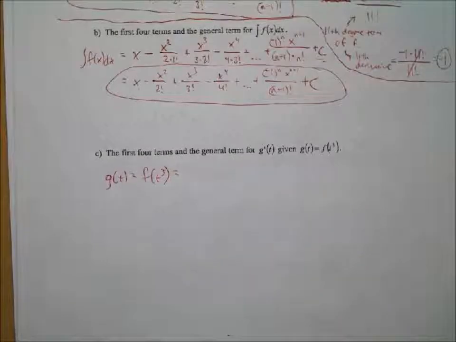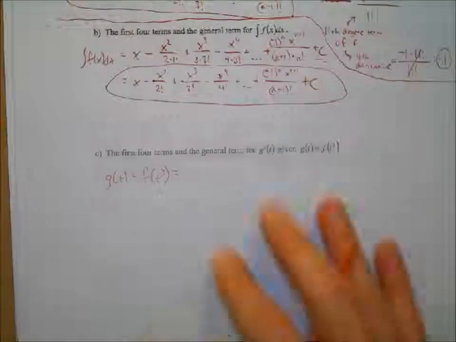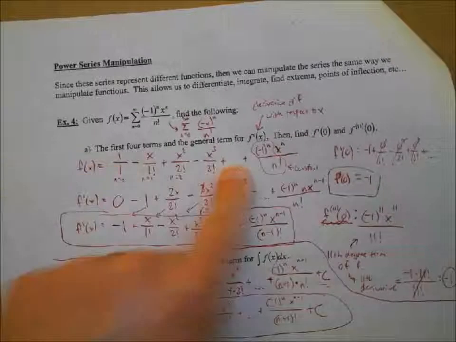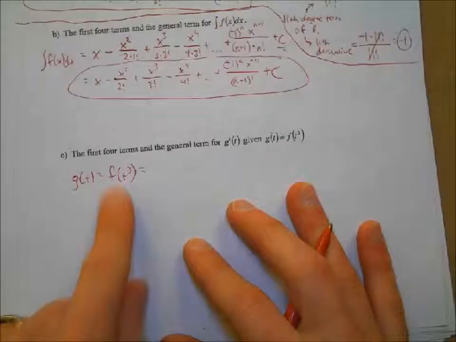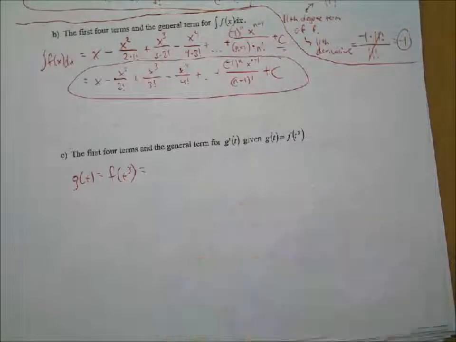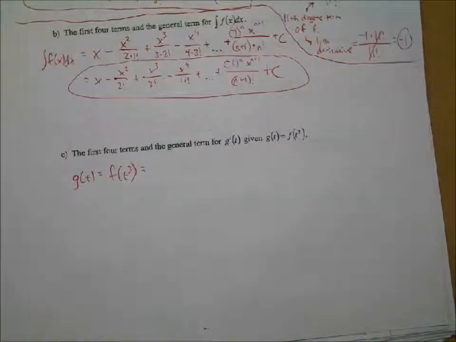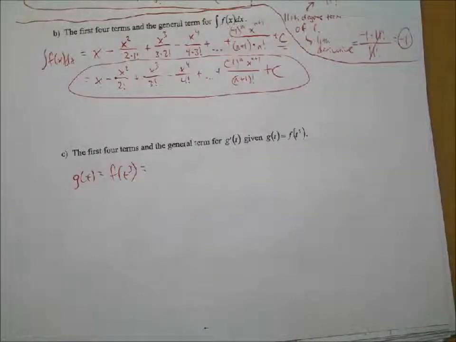So you guys go ahead, write out what you think f of t cubed is going to be. Okay? So again, if f of x is this, including the general term, don't forget the general term there, then go ahead and write out what you think f of t cubed will be, using that same f. Okay? It's the same f as letter A. We were talking about that also in the beginning of the directions. So go ahead and write out what you think f of t cubed is going to be. And I will do the same.